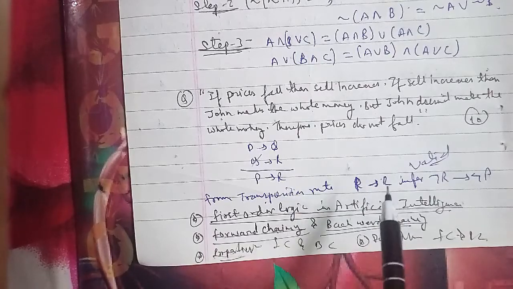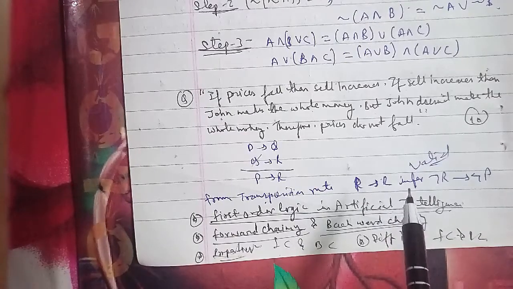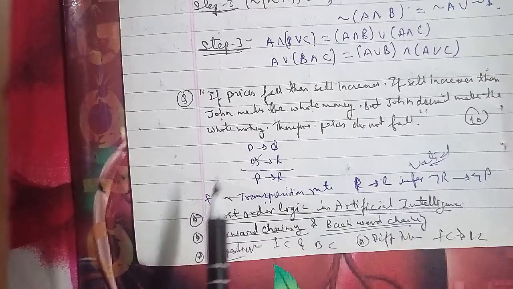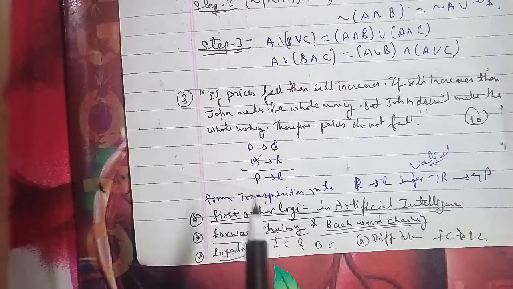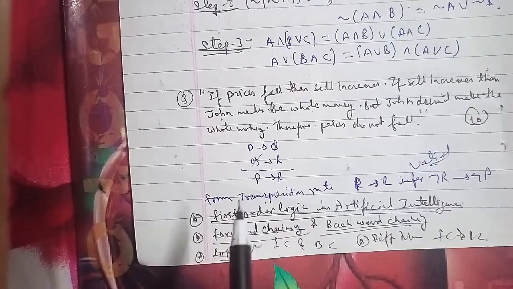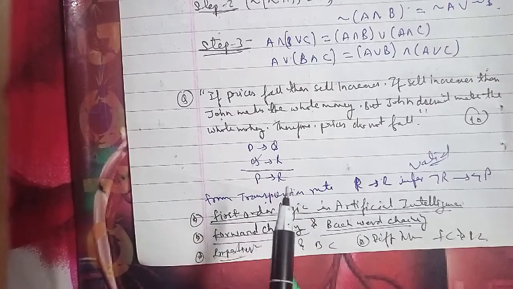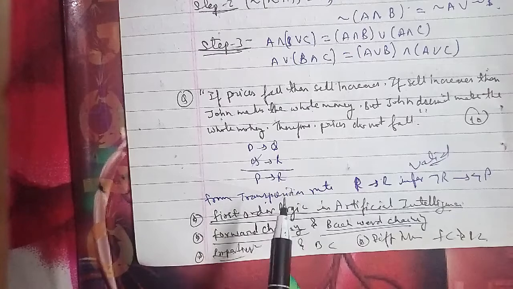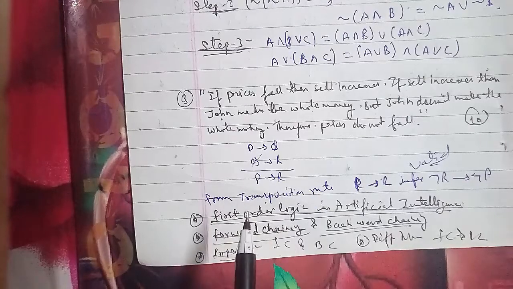Unit 3 that we have started is knowledge representation and reasoning, where we discuss knowledge representation and reasoning, propositional logic, theory of first-order logic, inference in first-order logic, forward and backward chaining that we have completed here, and resolution and probabilistic reasoning, utility theory, hidden Markov model, that is HMM, which is very important, and Bayesian network that we have to discuss here.